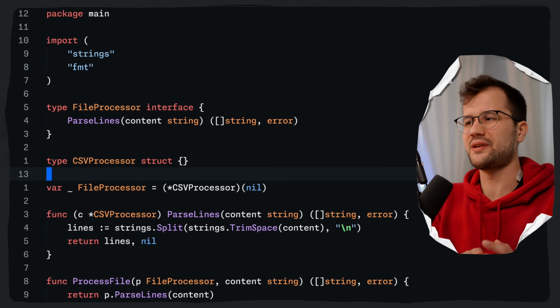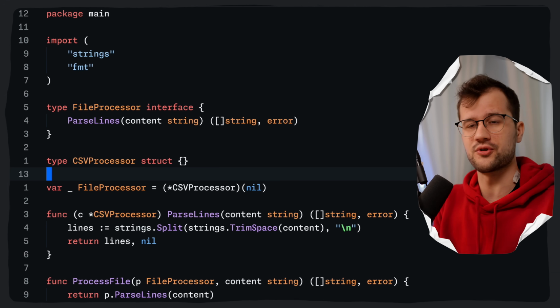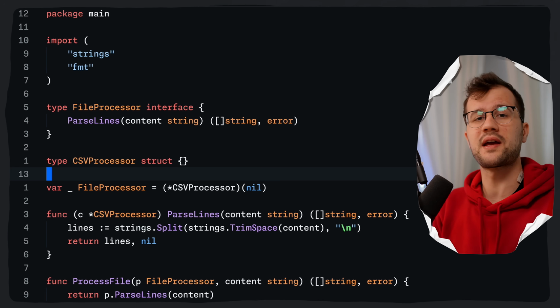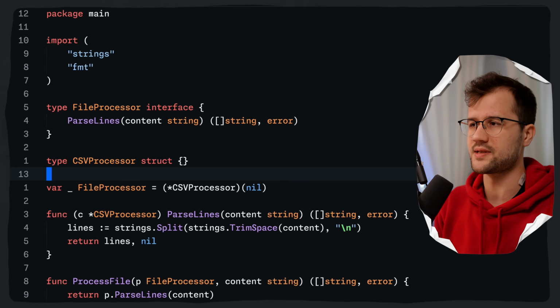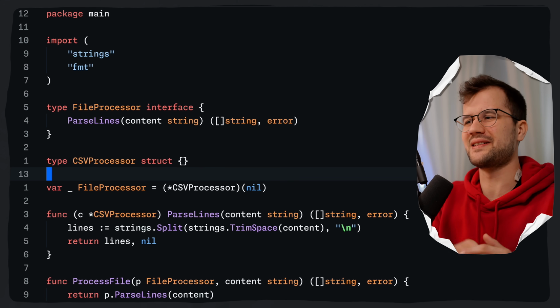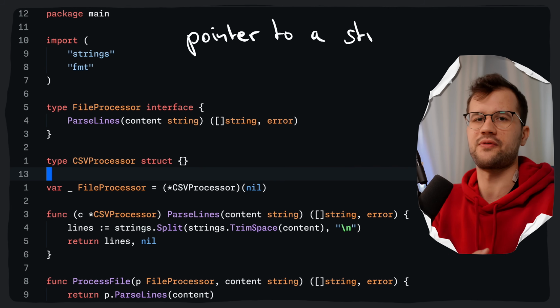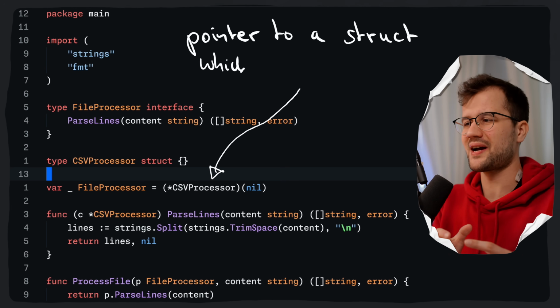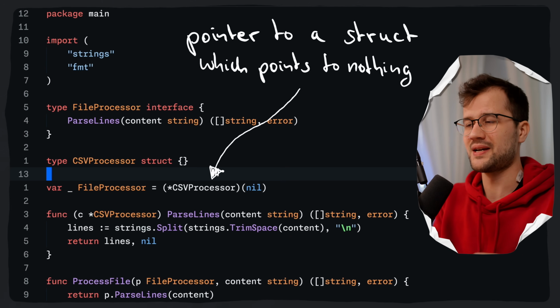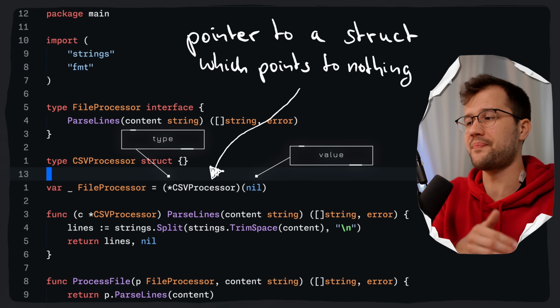Then we have the definition of the file processor interface, that's pretty clear so far. And then we have a type conversion going on, which just creates a nil pointer of a specific type. So in the end, it is a pointer to a struct that points to nothing. The result of this type conversion is that you get a typed nil pointer.